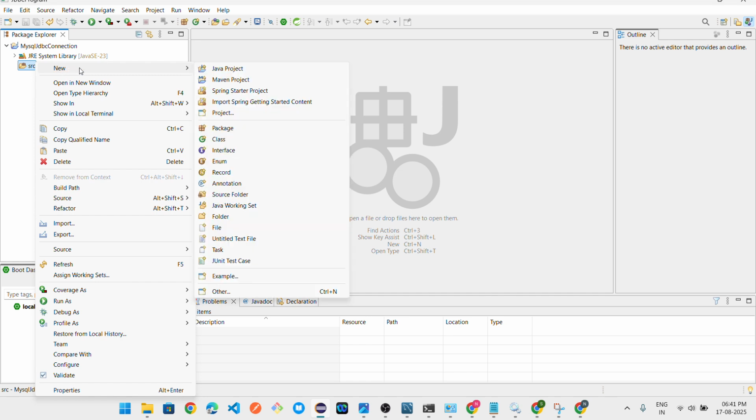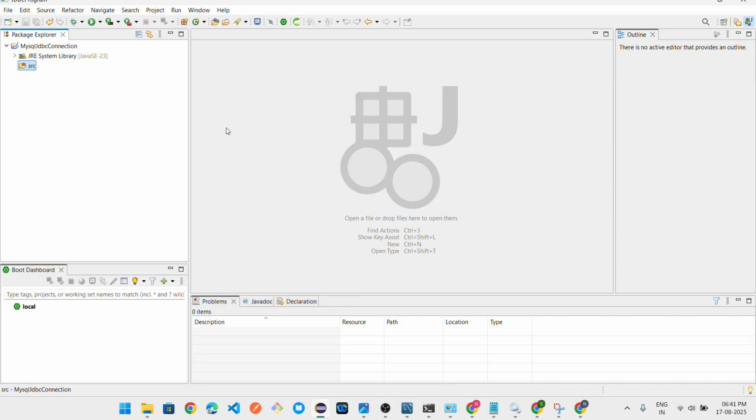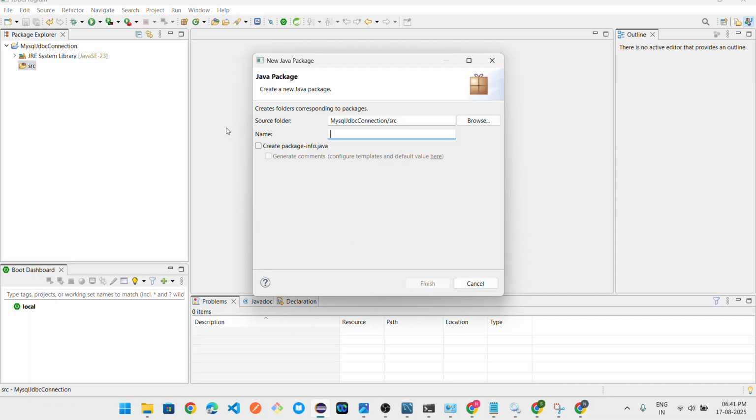In the src folder, create a new package. Why do we use a package? If you have a service-level part of the project in one package and requests in another, we use packages. In short, packages are used for separating files.